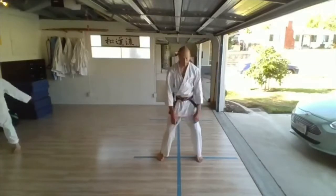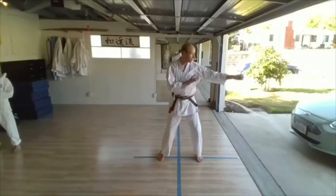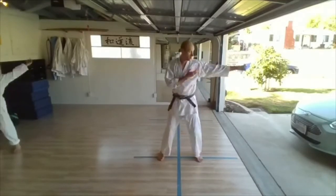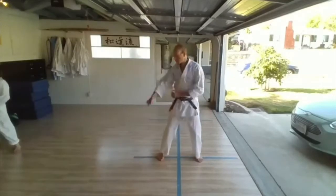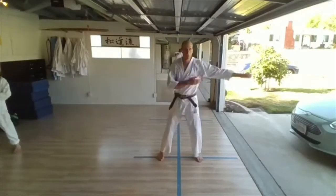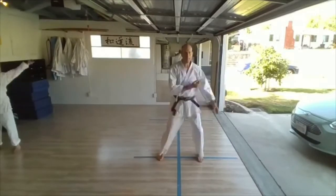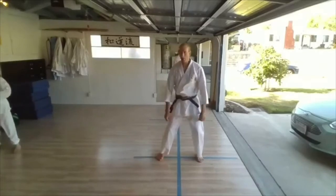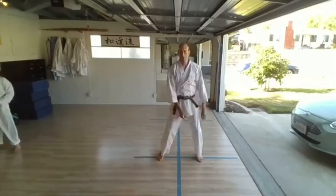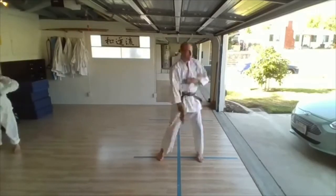ichi, ni, san. Look where you're going, shi, go, roku, shichi, hachi, kyu. Do a little faster now. Ready? Ichi, ni, san, shi, go, roku, shichi, hachi, kyu, ju.